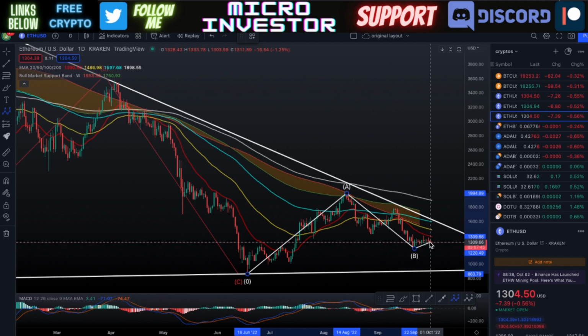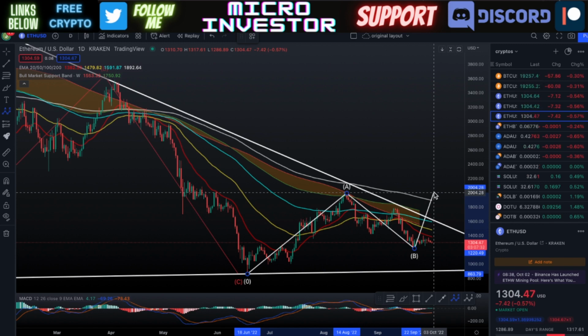And if we are within a C wave, this C wave, which would technically have upside to it, would need to break out of this trend here, because it's either going to go up or go down. And if this is a confirmed wave B, then this wave C would be the one that would break out of the trend. So we would see something like this. I'm not sure how high it would go.